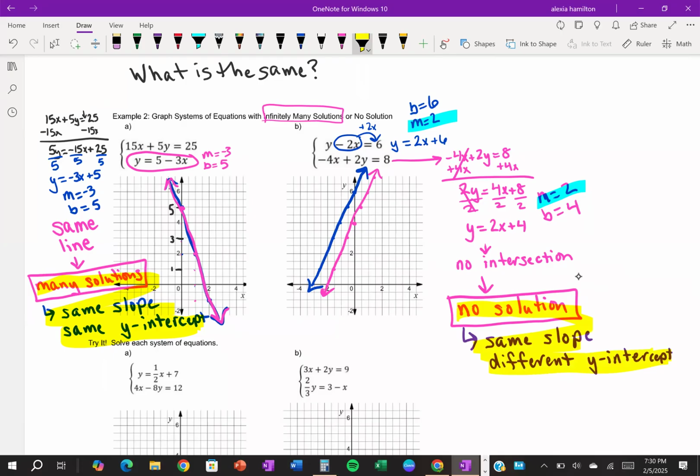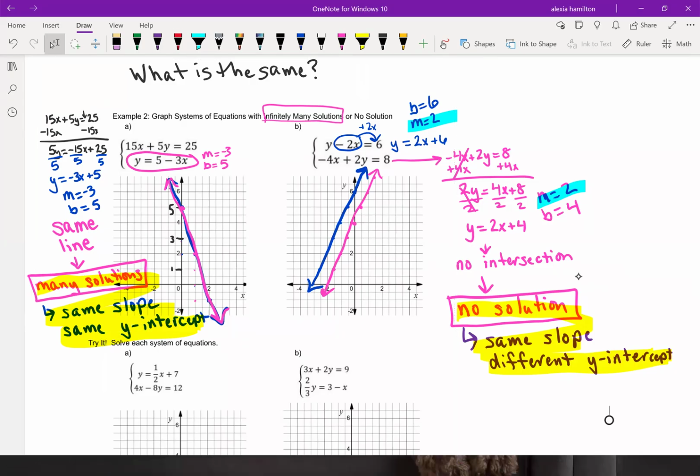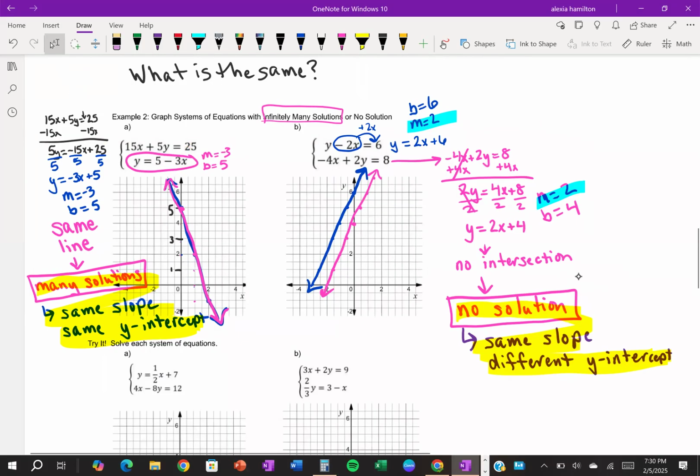And then guess what? If you're going through and changing all of your lines into slope-intercept form, why bother graphing it? Do that check. Do they have the same slope? If you say yes, check to see if they have the same intercept. If they don't have the same slope, then yeah, you do have to graph them. Sorry, if everything is different, you have a solution.